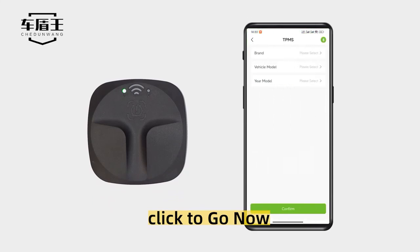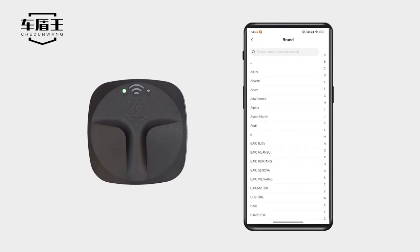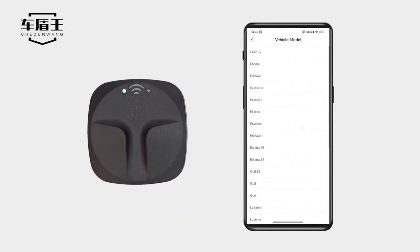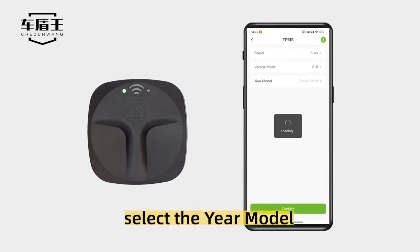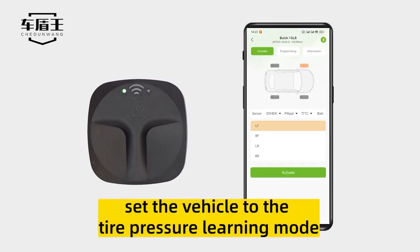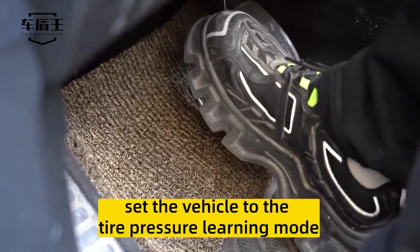Click to go now. Select the brand. Select the vehicle model. Select the year model. Click confirm. Set the vehicle to the tire pressure learning mode.